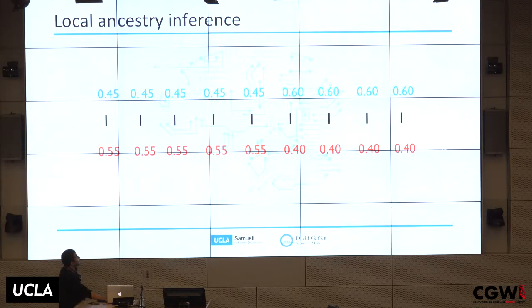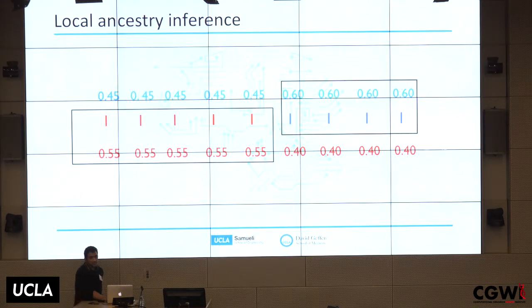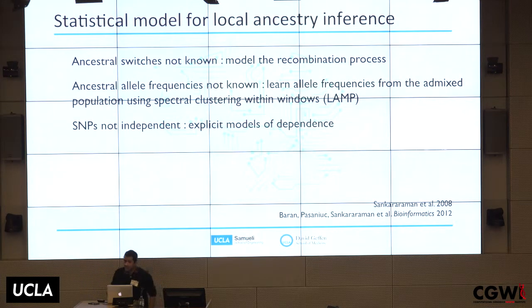So given this kind of information, now we want to segment or color or infer the local ancestry for this individual. Under some assumptions, we can start assigning local ancestry to this individual. And so we might guess that on the left, this individual has ancestry from the red population, and then there's a switch, and on the right, it moves to the blue population. So that is a very simple way of doing this. The key complexity is that these switches between the different ancestries are not known. So you have to actually infer where these switches occur.